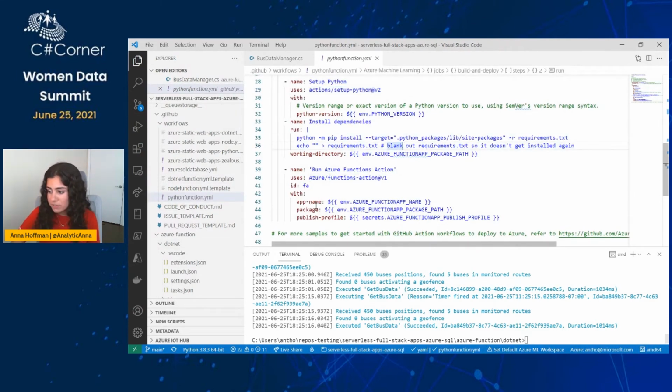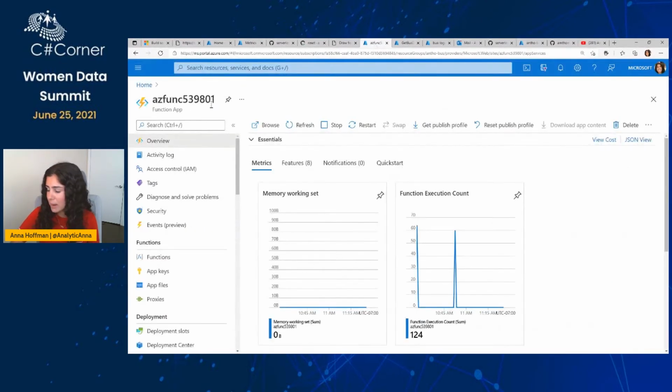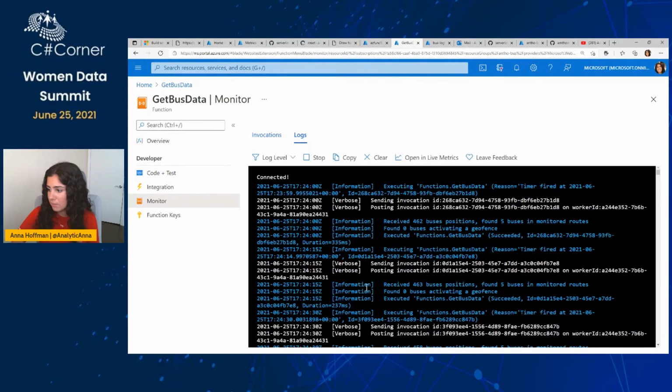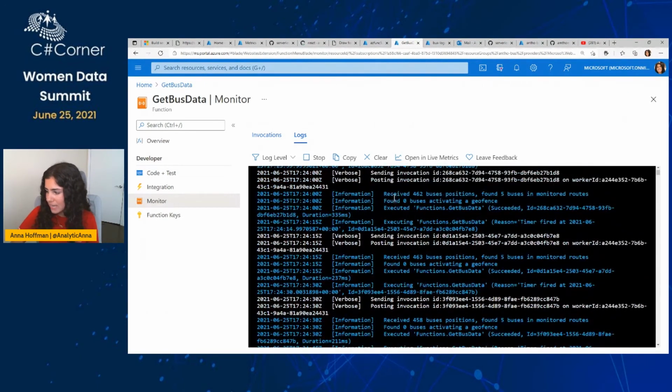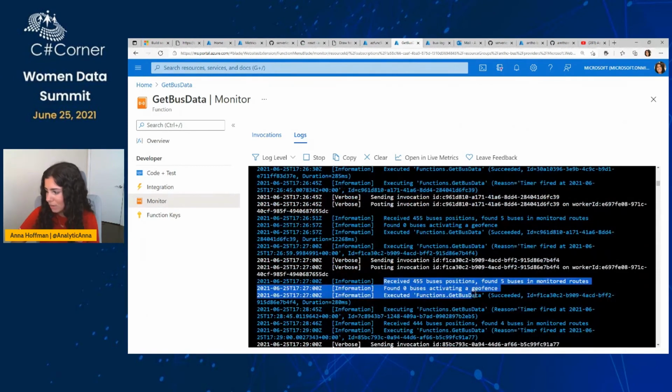All right, so we've used that to deploy this function. In the portal, you can see I've got this function app here. You can see the execution counts, what's going in. We can also see in monitoring that we're monitoring the same data. It's been running this whole time, so it's a little off, but you can see we're getting the same logs in Azure as we were getting locally.